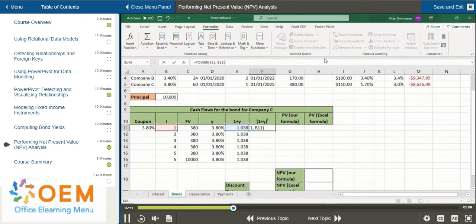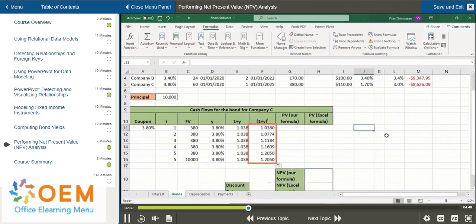Then in column F, we convert the annual rate into a cumulative rate. Here, because all of our rates are equal to each other, we can simply raise the annual rate to the number of years that have elapsed. So that's (1 plus y) the whole raised to i. We can copy this formula down, and we've now got the cumulative rates for each year from 1 through 5. We can see that these rates successively increase, and this is a way of expressing the power of compounding.